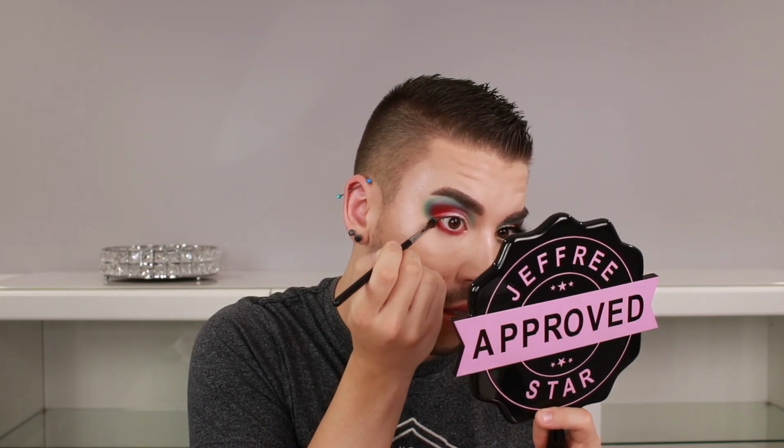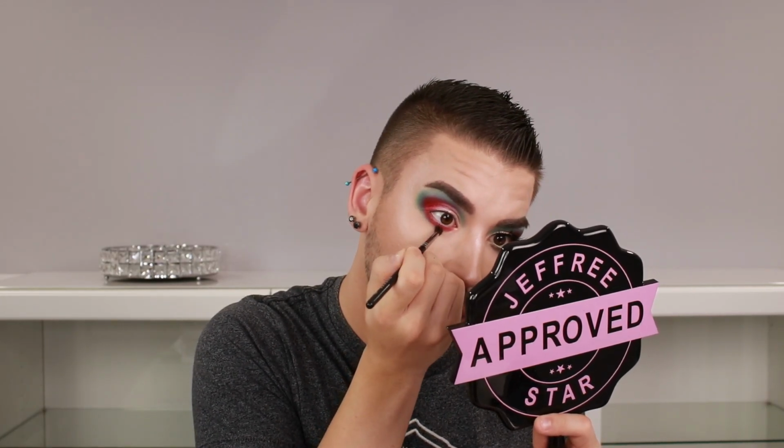Okay, then I'm going to take a little fluffy brush like this and make sure there's nothing on it. Dip into the green. And this is kind of hard because it always turns it purple a little bit, so we're going to be kind of careful with it. Just kind of stamp the majority of it on. So for my inner corner, I'm going to pop a little bit of All In, which is right here. And this is going to give it that little extra sparkle that you know that I love. Just give it right there.